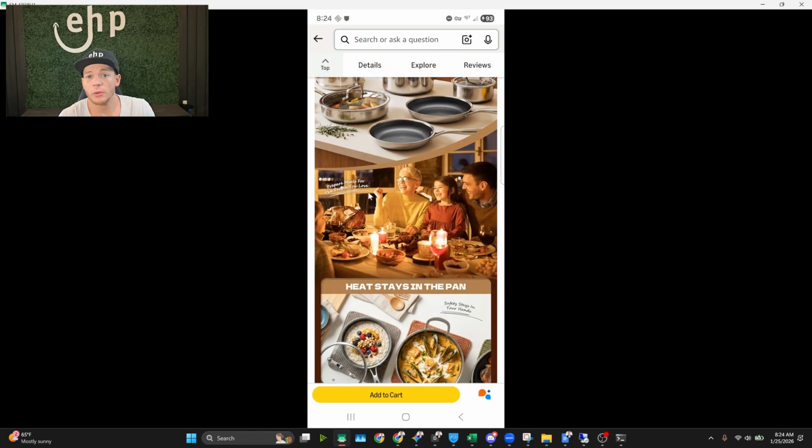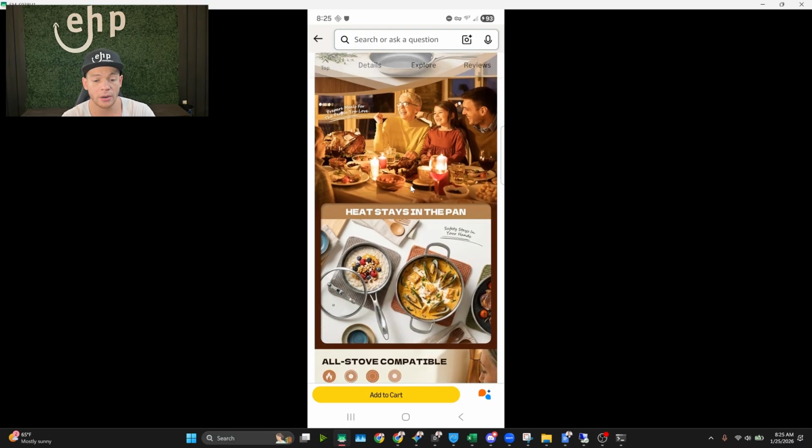Now I can barely read these words, and I kid you not, if I got my phone right now and tried to zoom in, Amazon does not let you zoom in on A plus content on the cell phone. So I can't actually really see what this says unless I squint and put my phone right up to my face. So this is a no-no. You need to look at what your A plus content looks like on mobile, because you think Amazon's optimizing it, but they're not. And 70% of people are now checking out on mobile.